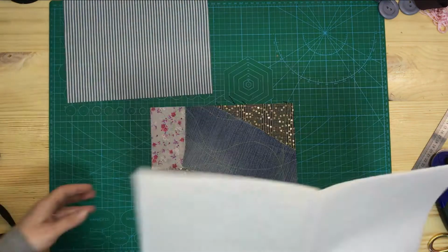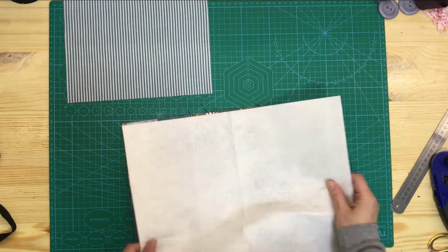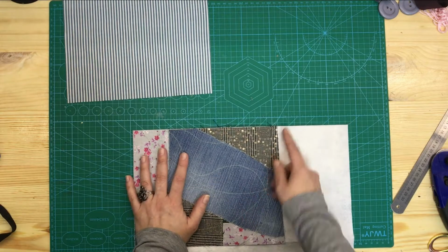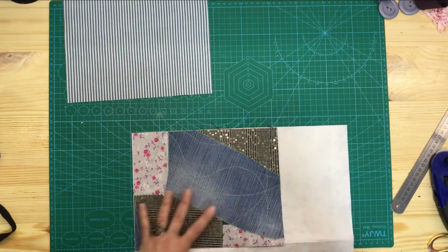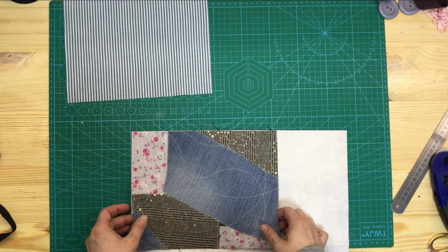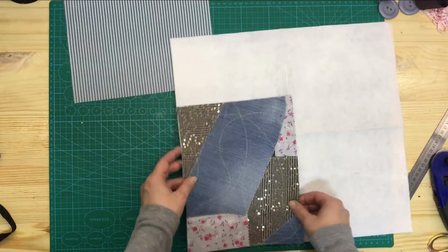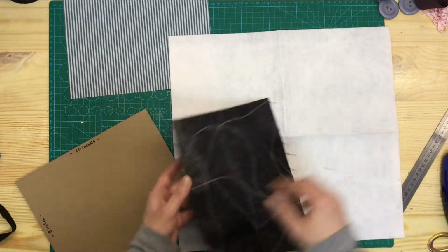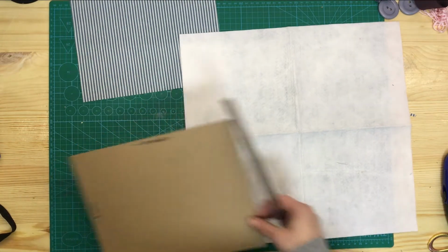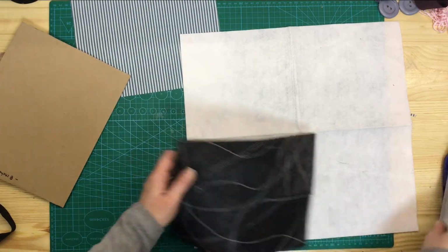Now we need to cut this as well, and with this we don't need so big. So if we do all the way, it is going to be really difficult to turn it inside out, and it will make those corners not very neat. So we're going to have a sewing allowance of 1/4 of an inch. That's how we need to cut this smaller, just to get to here, like this.